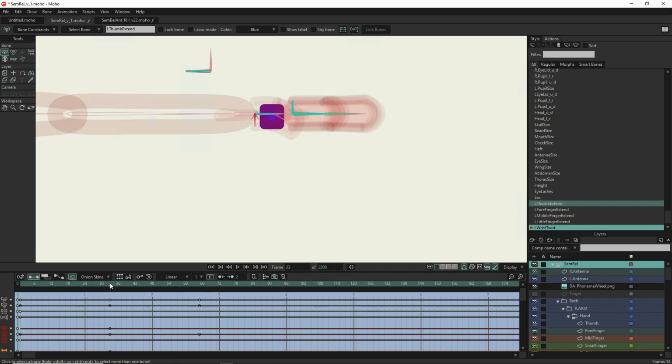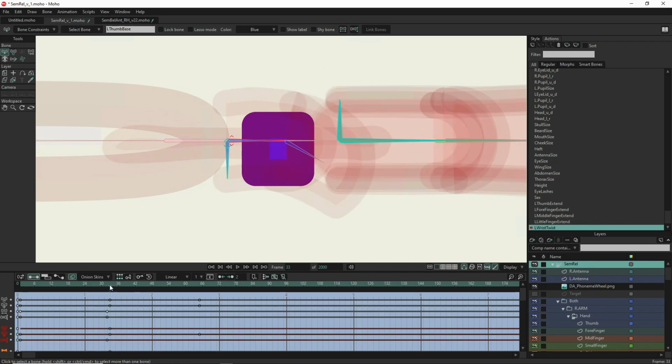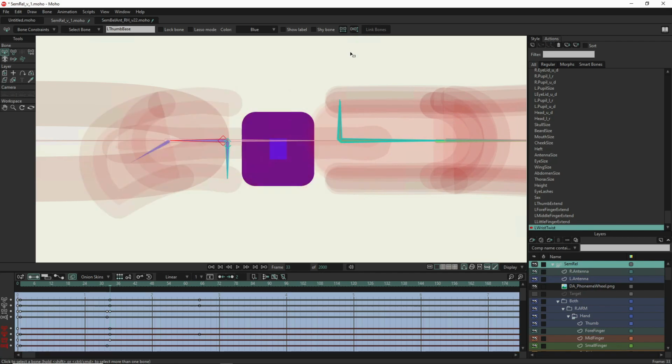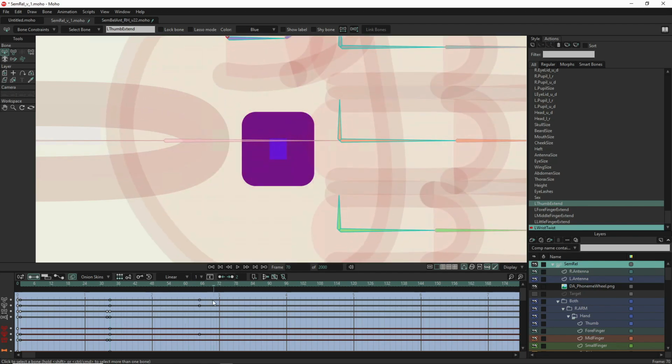Now when we get back to 33, it should be back to neutral where it was. You see at 32, they're still swapped. So at 32, we want to do a swap on each bone, just so that we've set that that's what it should be at right now. Then we're going to go to 33, and then just change them back to what they were. Whoops, wrong bone. What they were before we did anything to them. So we put that one like that. So now those should stay that way, going all the way through, opening the palm this way.